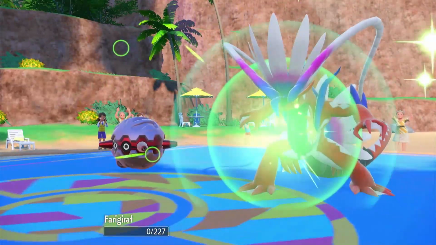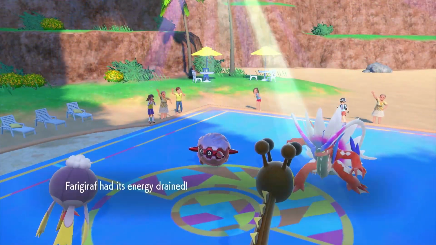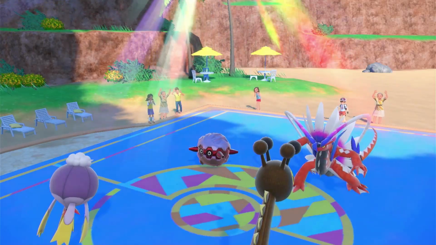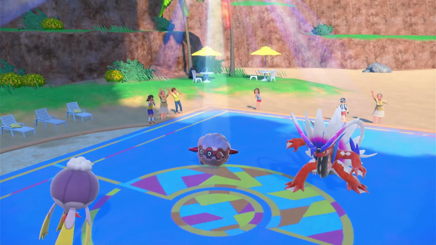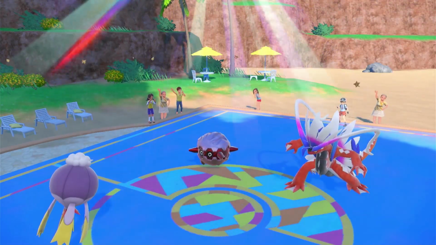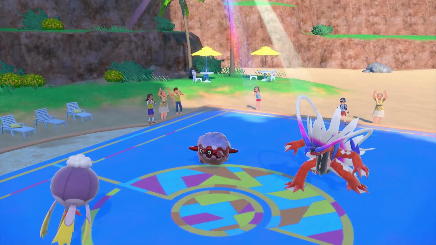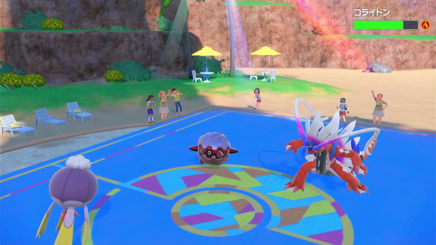And unfortunately, we've managed to get the chip damage, but our Ferrigraph is not going to be outspeeding the Coridon, and unfortunately it's going to be going down, and due to the Drain Punch, the Coridon's going to get a little bit of health back. It's a little bit unfortunate, and also Stealth Rock came out, so we've got Spikes, Stealth Rock, and Toxic Spikes on the floor, so we're taking a fair bit of damage coming into the field.